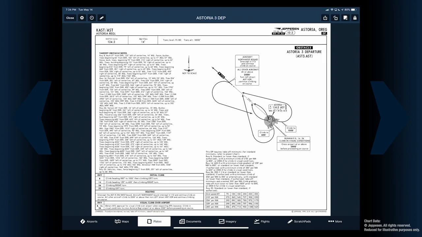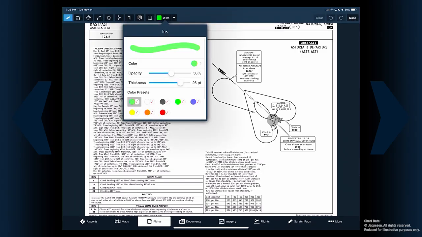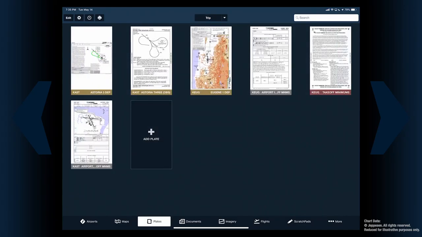When you look at the Jeppesen charts, sometimes, this one isn't, but sometimes they'll be geo-referenced. You'll see that because there's a blue border around a section of the chart. It looks something like this. You'll see it bordering this up. And that means you can track your aircraft's position on there. You typically won't see those with obstacle departure procedures, and you can't track your position on FAA charts. They're not geo-referenced right now, though that could change. But the FAA charts have the exact same amount of information.